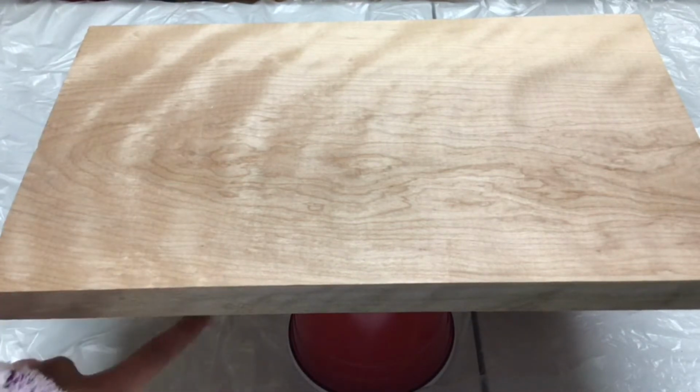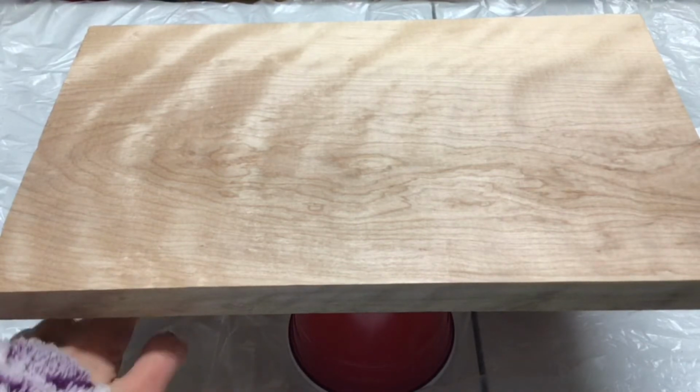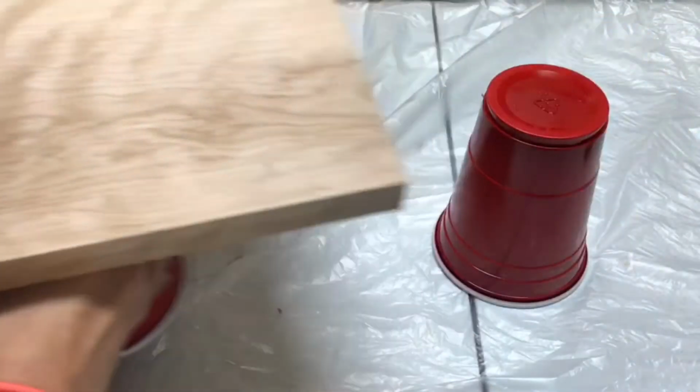Also, make sure to put plastic down because resin will get on your table and it will not come off. So make sure you have the proper thing for your table. And now we're going to be choosing our colors.